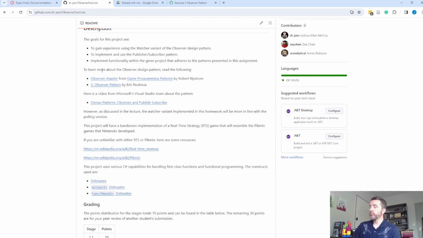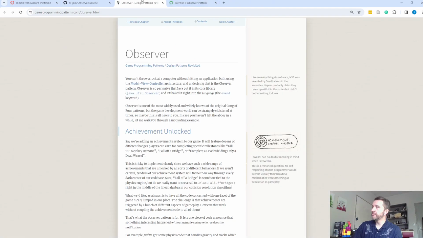So there are some readings to do to help you understand what's going on with these design patterns. First is the chapter from Game Programming Patterns by Nystrom, the text we've been following in class, and also a C# article on the observer pattern by Eric Nodrius. So we have the observer pattern.